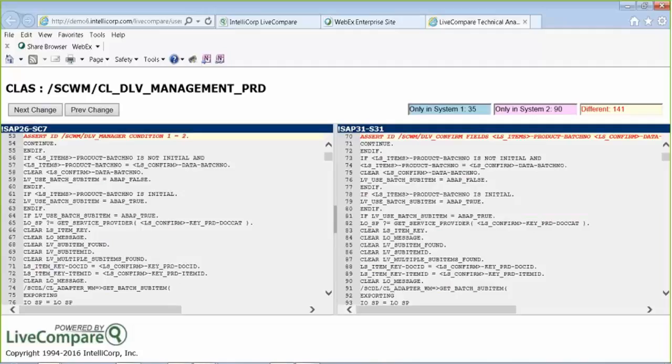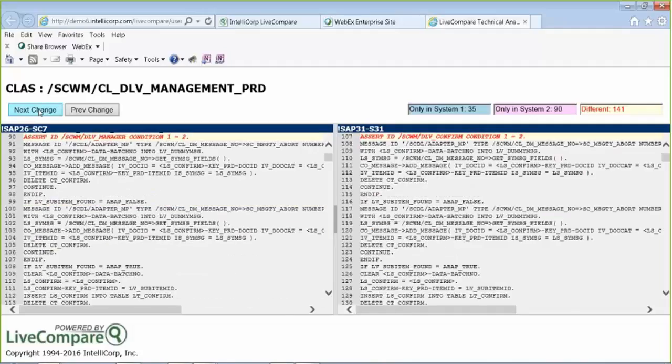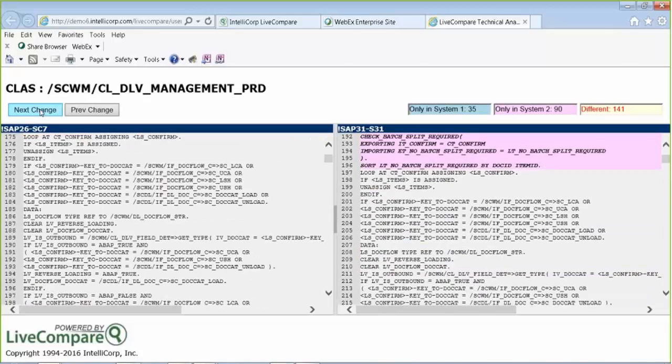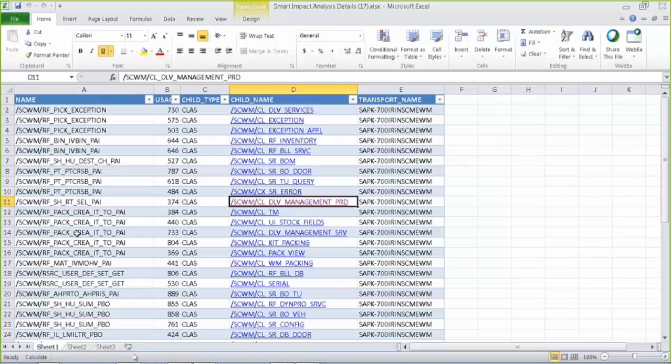So right down to the actual changing of the classes, the methods, et cetera, in your EWM system. And if you're a Live Compare current customer, there were some links, I think, released in the 3.5 version, but there's going to be a lot more reports that have these hyperlinks in them so that you can go straight from whatever your analysis was into a report that will show you those differences side by side. So that's one of the new things that you'll see coming out.